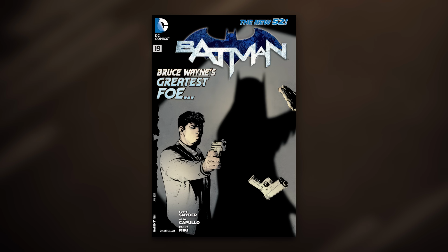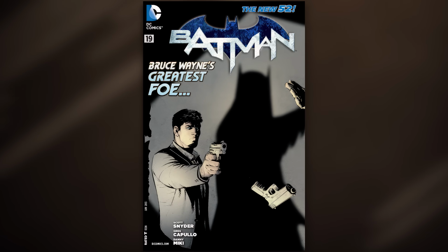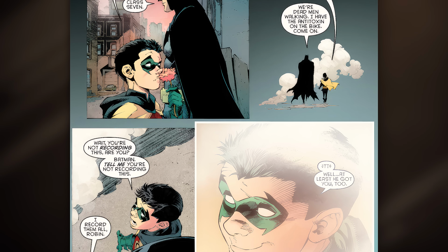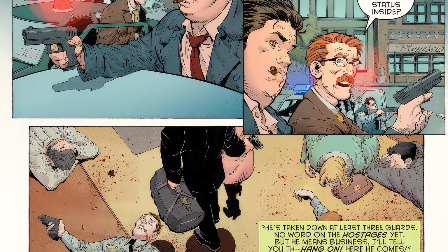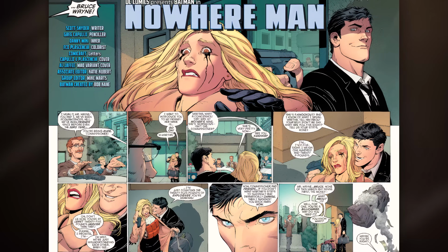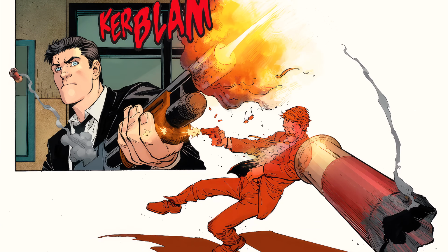In no particular order, just talking about good Clayface stories, we have Nowhere Man from Batman 19 and 20 of his New 52 title by Snyder and Capullo. One of the most emotional parts of the story is that it takes place right after the death of Damian Wayne. You see, Batman is at a low point when Basil Karlo Clayface decides to impersonate Bruce Wayne, doing all sorts of crimes like holding up Gotham National Bank in the very first issue of the story, and even shooting Jim Gordon center mass with a shotgun.